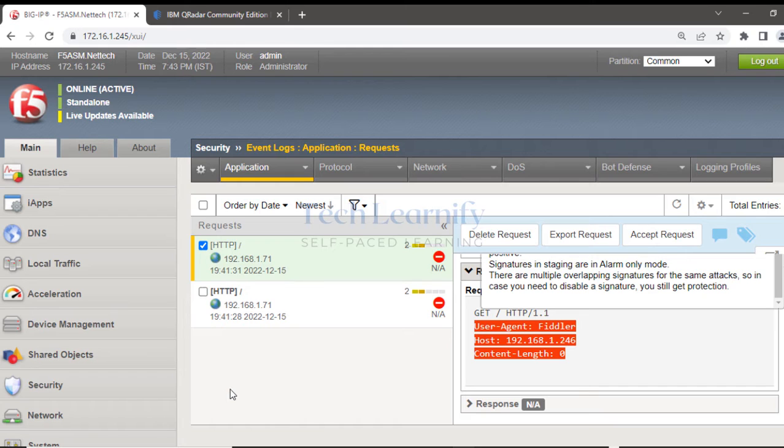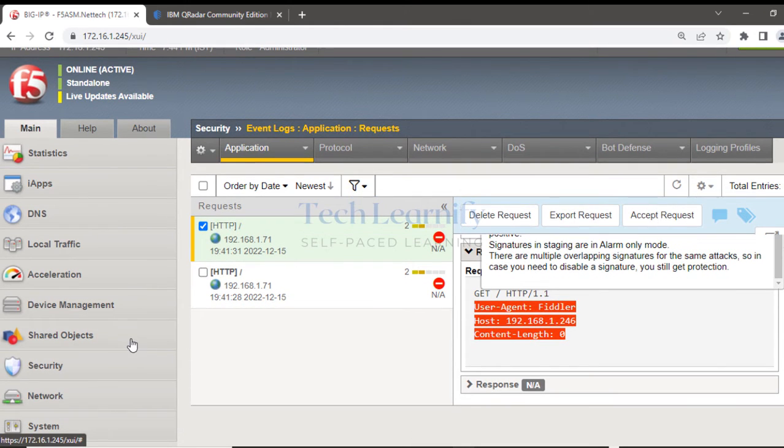So definitely you should have a SIEM tool in your environment. Not necessarily IBM QRadar, even Splunk or ELK, Elasticsearch, Logstash and Kibana, maybe Azure Sentinel. A lot of tools are available in the market, open source as well as commercial products. But my objective is to show you how to send logs from F5 ASM to QRadar.